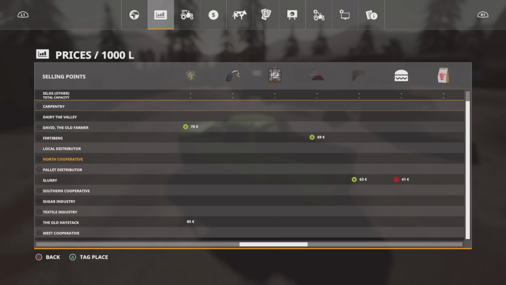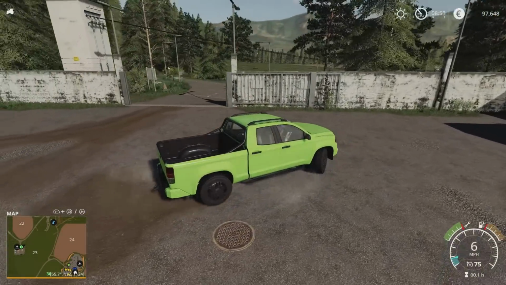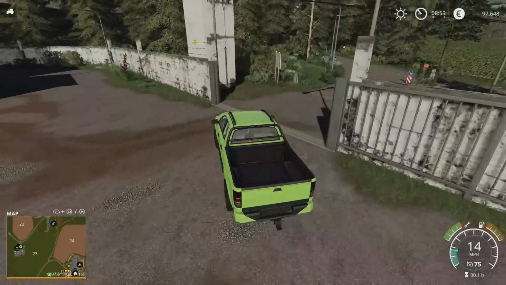We've got manure and slurry, digestate, pig food, lime, chickpeas and tomatoes. The herbicide one is showing as red. I'm not quite sure why. We've got sheep milk, we've got compost, and then we've got all the factories stuff as well. So, yeah, there's a whole load of additional things to be looking at. But this is one of the main sell points, the Western Cooperative.